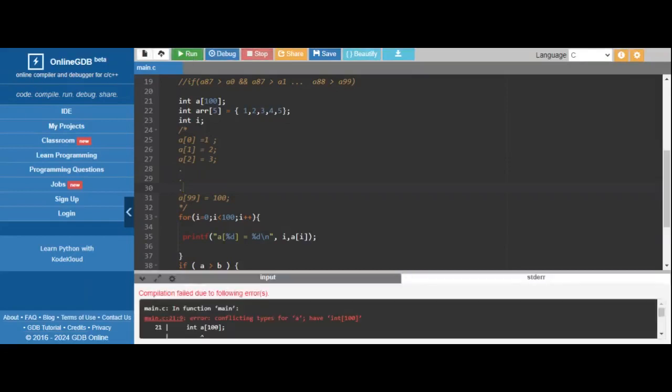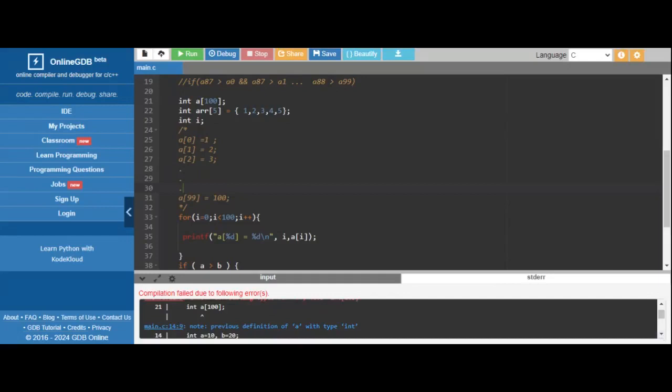See, if you want to give any values, you can always use scanf, where you can put the values. If you want to take input from the user, you can use scanf.